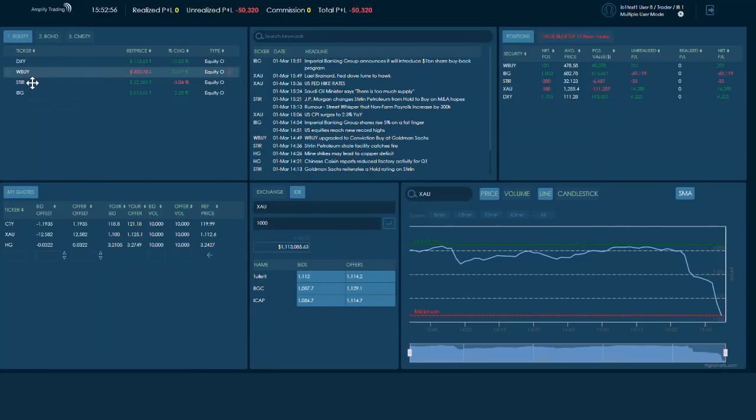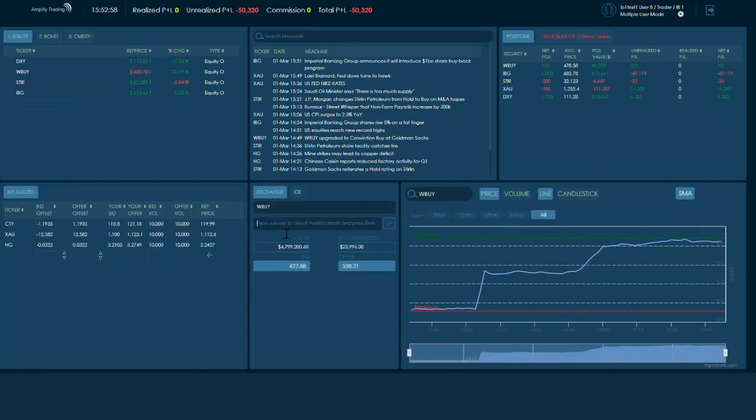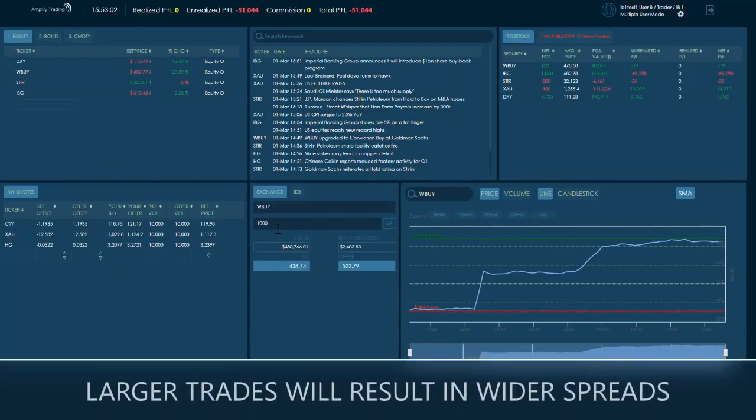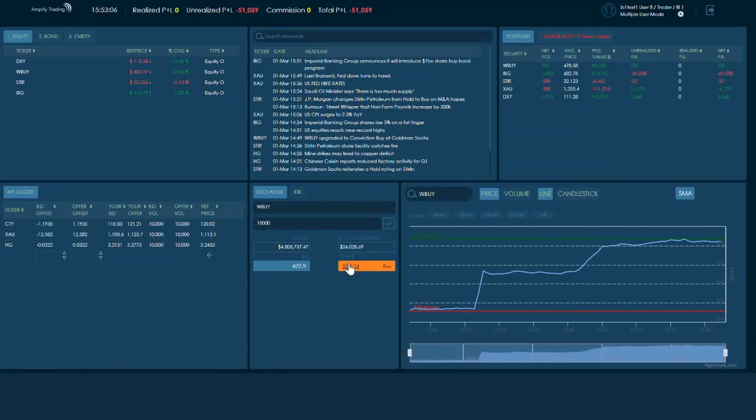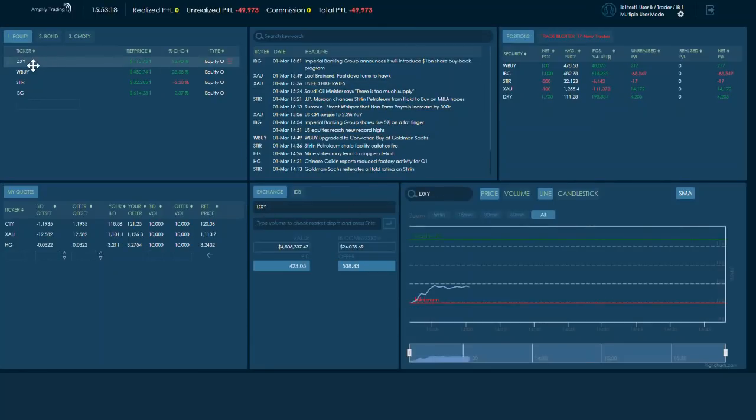Order driven markets, when you click on the ticker, the exchange window will pop up, and you can probe the market. Remember, the larger the size of the trade, the wider the average price in the exchange that will be received. This is exactly why the hedge funds are calling you to find them better prices. What you can do is try and pre-position yourself as the investment bank so you can give the very best prices and ensure you get the commission.